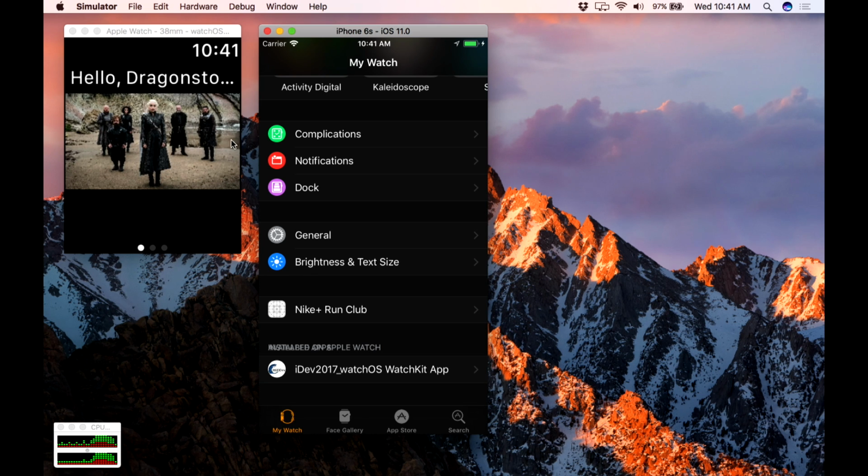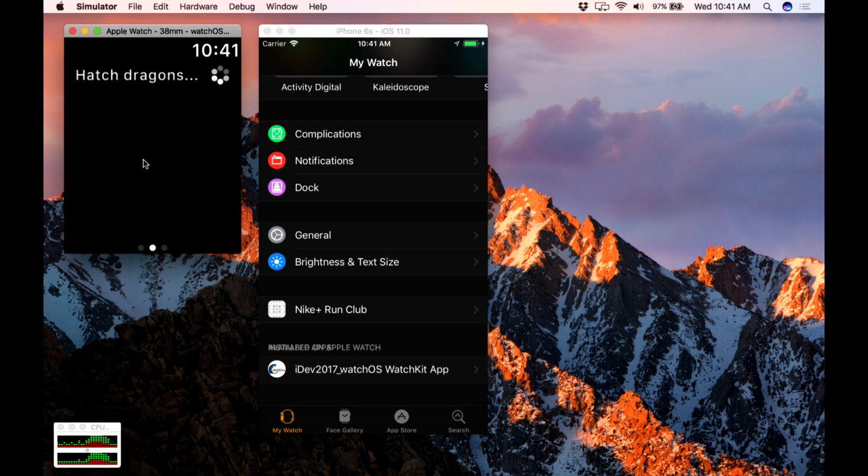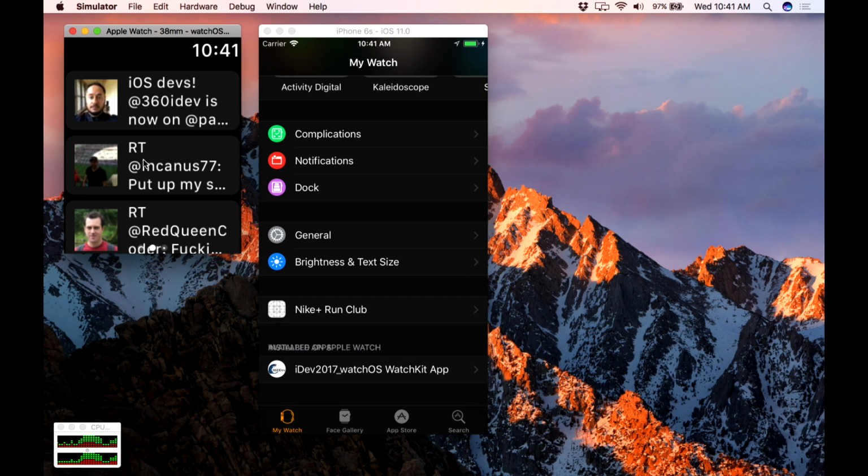So what I've got is 3 interface controllers on this application, and I've got kind of a welcome screen here with this cool shot from Game of Thrones. I've got a Twitter interface, and what I'm doing here is downloading tweets from the internet that are going to be a certain hashtag that I've coded in there. So hold on, let's see if they come down. Yep, great. So if you do tweet and use the 360 IDF hashtag while you're in here, you might make it into the presentation. And then I've got another interface controller we're going to look at in a minute.